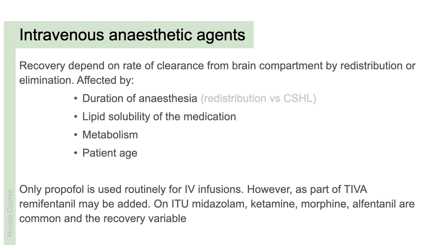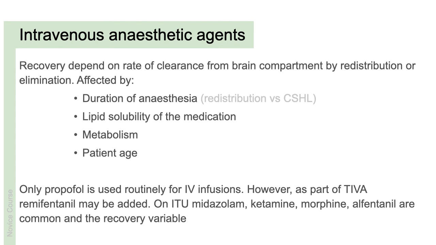So the elimination is affected by the duration of anaesthesia. So as I said, if it's just been a bolus, then it's the redistribution. If it's been a prolonged infusion, then we're talking about the context-sensitive half-life, which for all agents, apart from remifentanil, can be interpreted to mean that the longer you have been running an infusion, the longer it will take for that agent to be eliminated.